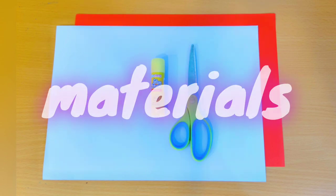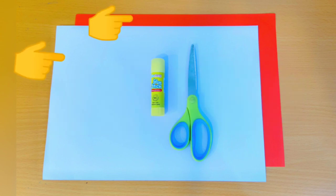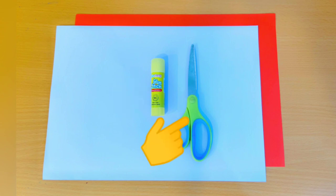And here are the materials that I'm going to use for this activity. Two different colored paper, glue stick, and a pair of scissors.